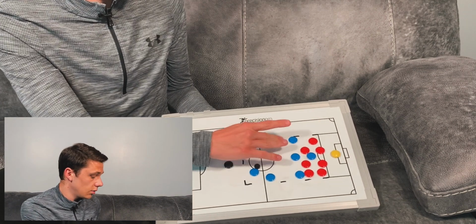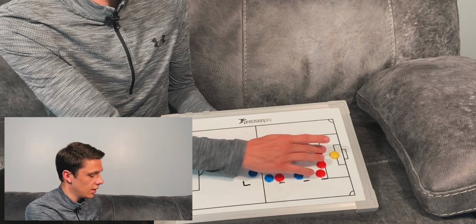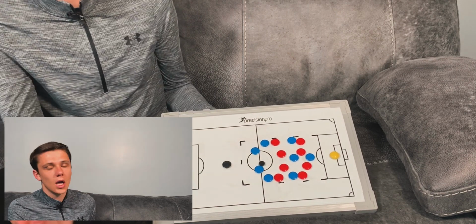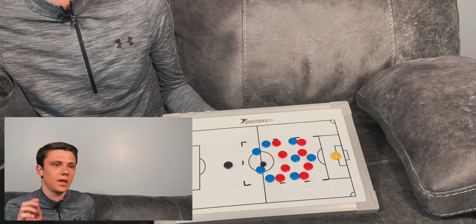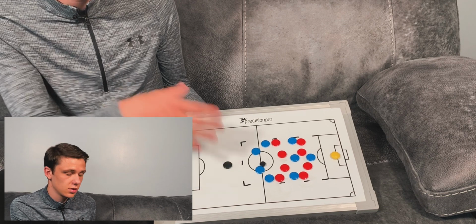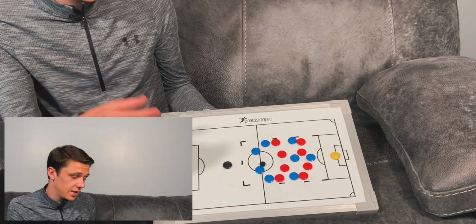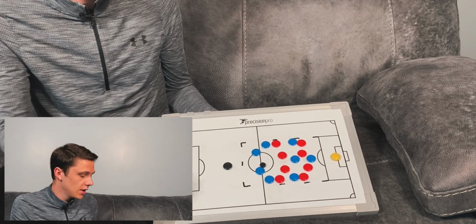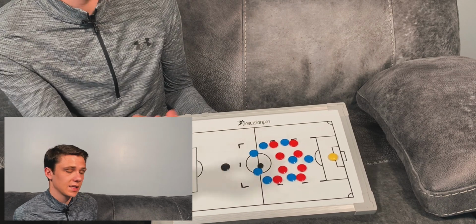Or it could be a scenario where they're drawing 1-1 and we need to win. Can we stay compact but also step up and apply pressure to win the ball and go and score? Okay, so we want to introduce different types of scenarios, not just focusing on one little thing all the time. So this is where it's good to say to the Reds, okay, recognise when we can win the ball back, recognise when we need to drop a bit deeper when the attackers are coming towards us, and then look to engage as well. So we can try and stop the space in between the lines. That's one of our main things.